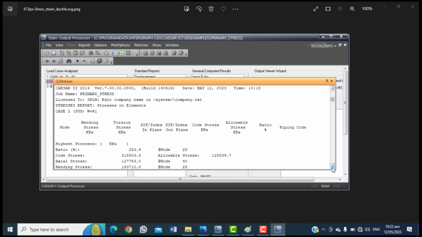The next thing we'll do here is find out which particular stress has actually failed the system. If you see, my code stress is this, but if you look at your axial stress, bending stress, torsion stress, and then your hoop stress, right? Do not pay much attention to the max stress intensity. I want to pay attention to axial, bending, torsion, and hoop. If you look at these values, you will see that the highest contributor to this code stress failure is actually your hoop stress, right? Your hoop stress is very high.